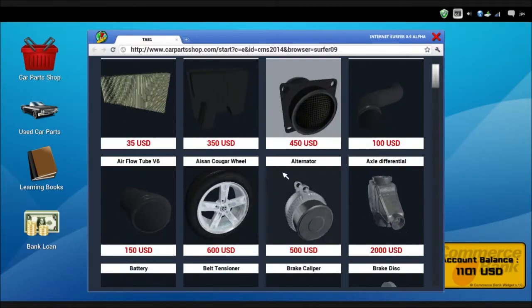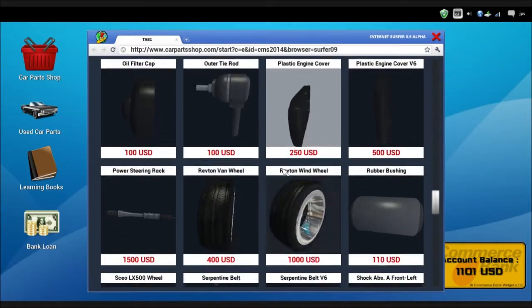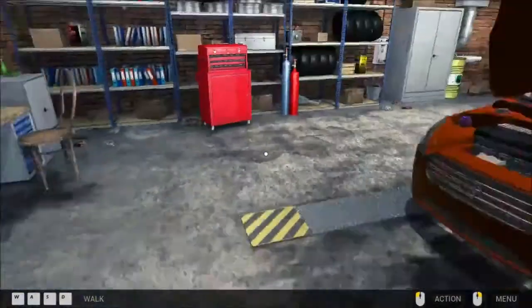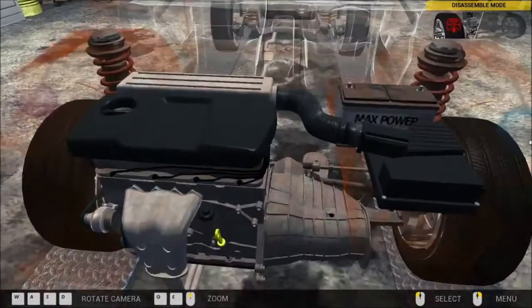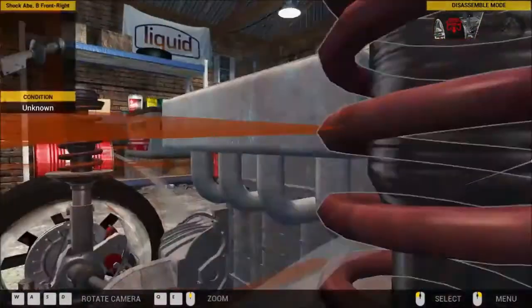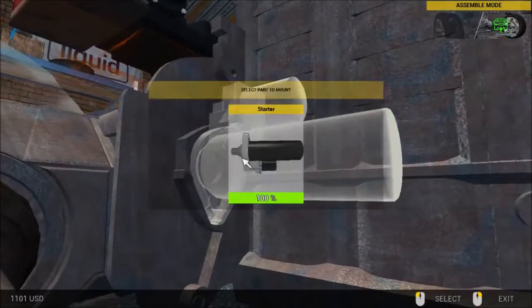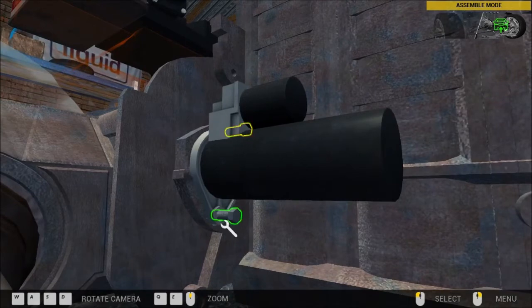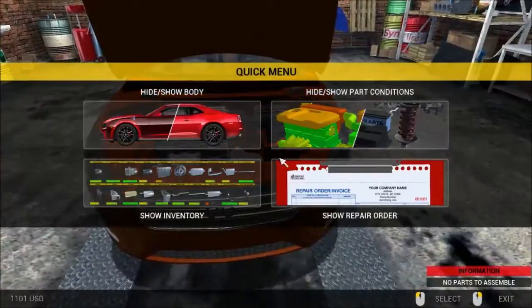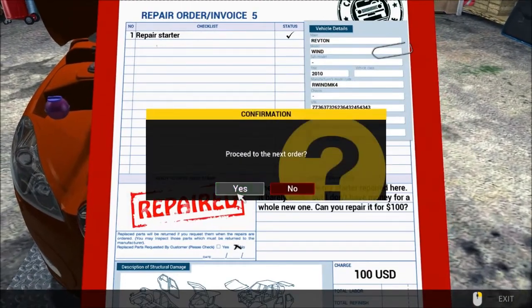Let's have a look. There you go, $200 to buy one. So always look out for that. If it says repair, you can always get away with making a bit more profit by doing that. And we right click again, go to assembly, and put the starter back on. Exit out. And then there's the order, and it's done. And that's 5 done.